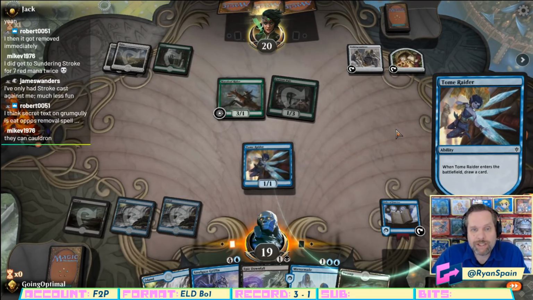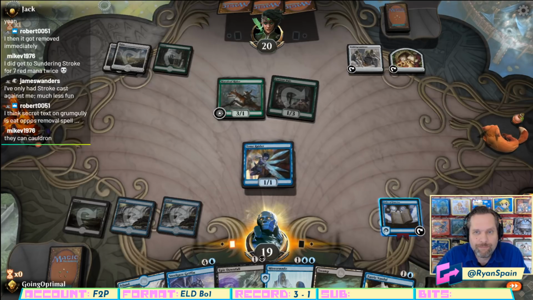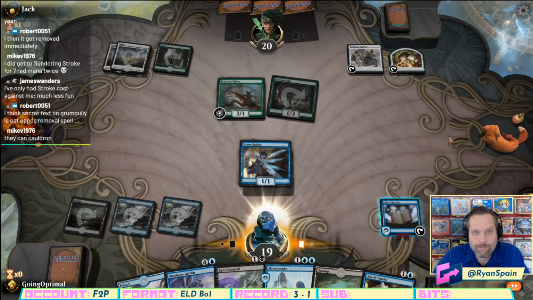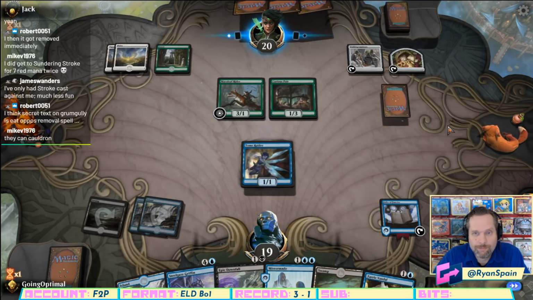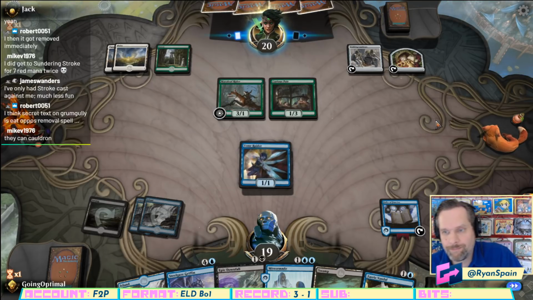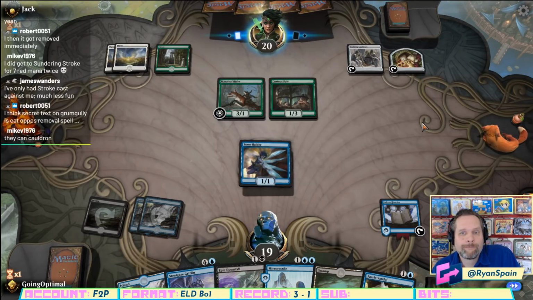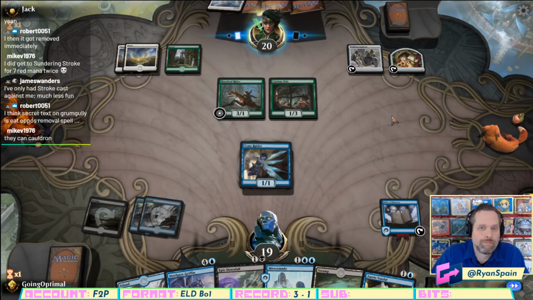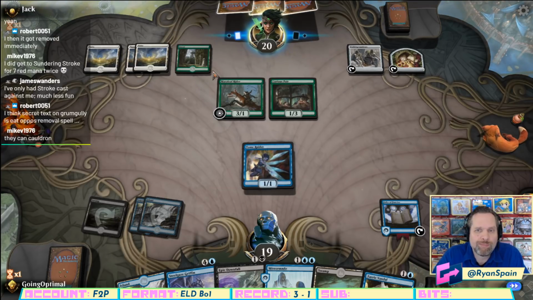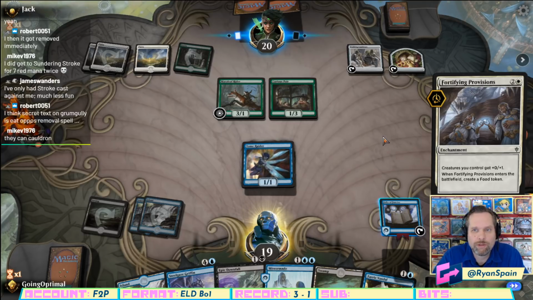Well, let's make him Cauldron at least, right? I mean, it uses up their whole turn, buys us a little time. And then I like Fairy Vandal at instant speed, just trading for the Rider after this. But at this point, we're trying to control the board to get to a position where we can Folio into mill.